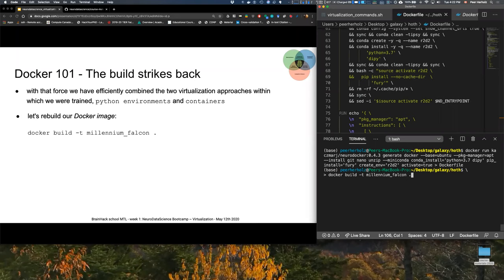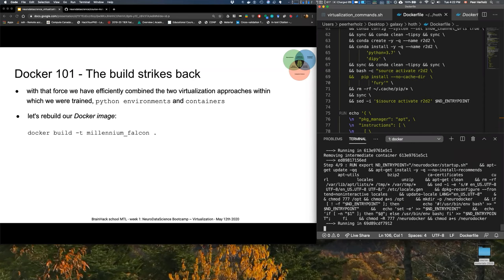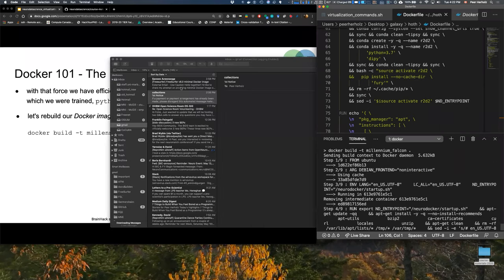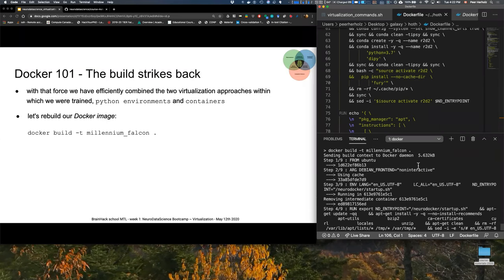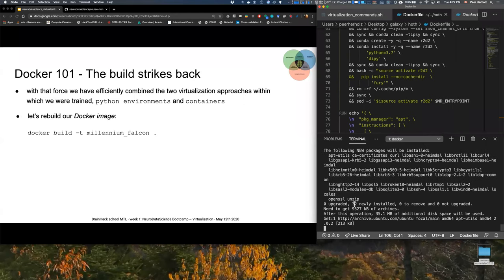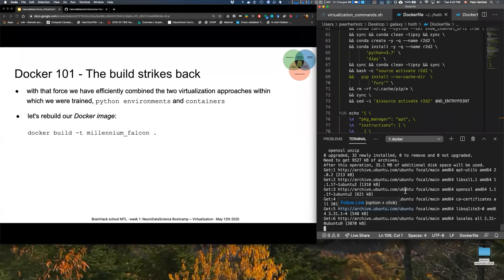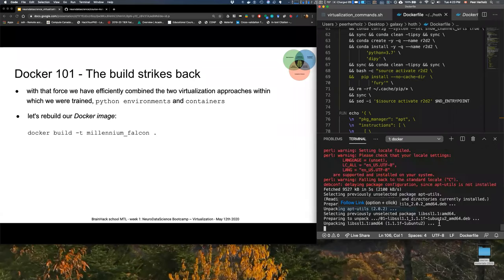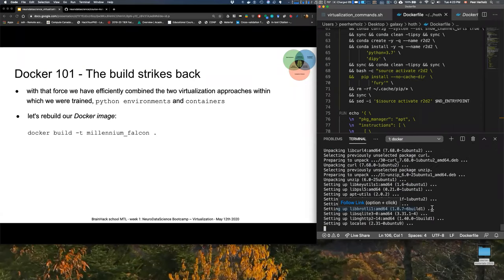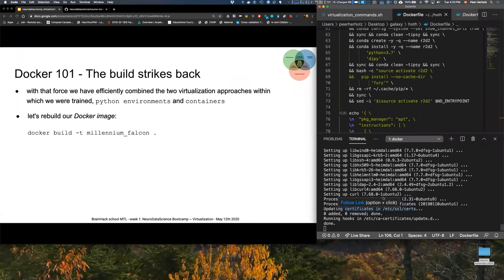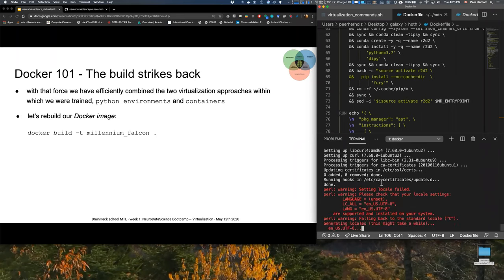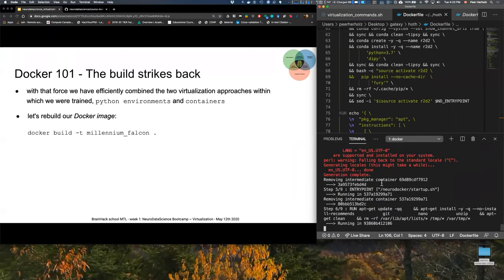So now if we have that, and if I hit enter, you can all do that, but it will take a while. We go through everything that was there before, right? All the layers are there except the Python specific layers. And this is done now in our new image. As this will take a while, as it's downloading miniconda and the packages, it might take a while to build. And we're also way over time, and this might be a good stopping point actually.